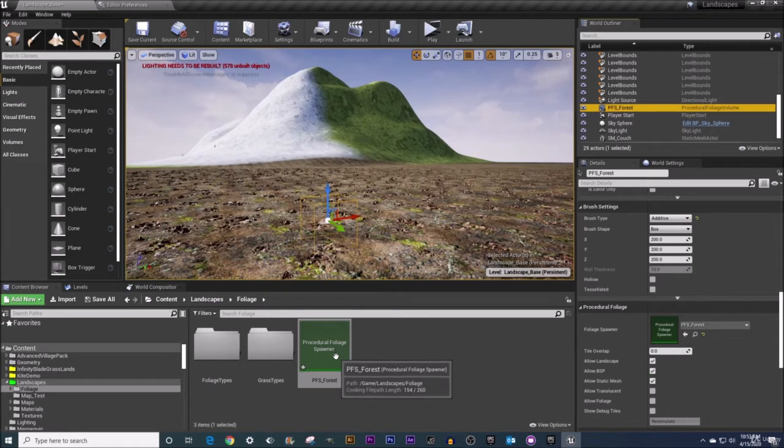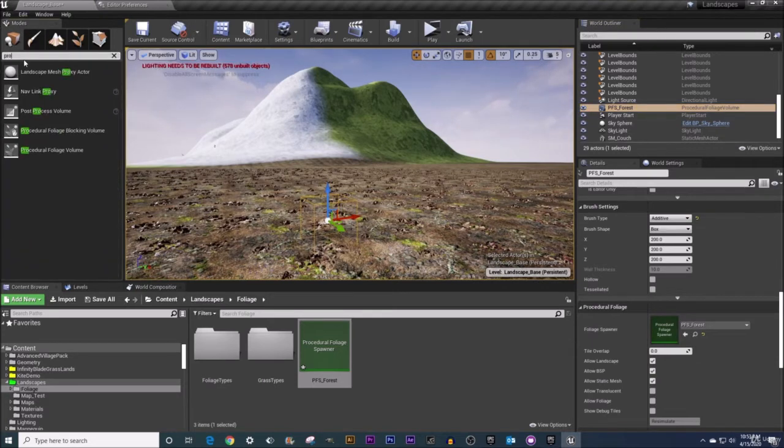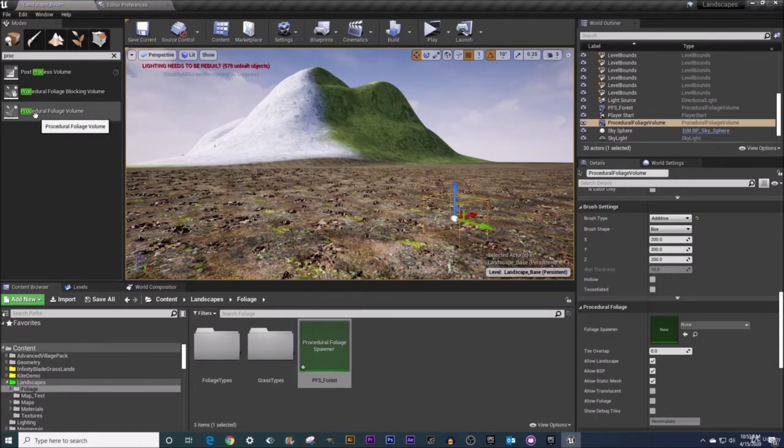Now, this is the easy way to go about adding a procedural foliage volume to your level that is populated with your procedural foliage spawner. But you could also, in your modes panel, search for procedural foliage volume and add one of these guys to your level like so. So here I'm essentially adding a second procedural foliage volume, but this is an empty container. As you can see with this procedural foliage volume, it doesn't have a foliage spawner slotted in.